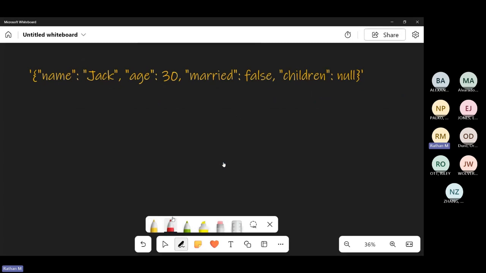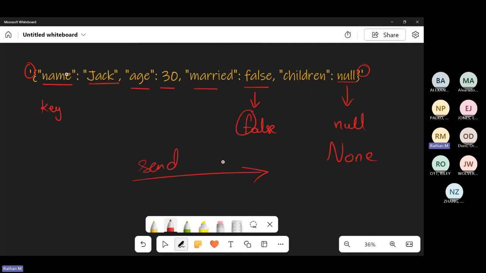When you take a look at this, observe this. You have name as a key and Jack as the value here. Name again, key value again, key and value. The difference in this value is that False is turned into false with lowercase f, and None, which was initially None, is turned into null. And this whole thing is now a string. This is what we generally send as data so that people can use this JSON format and deserialize it into their own programming language. So here's why we have this.